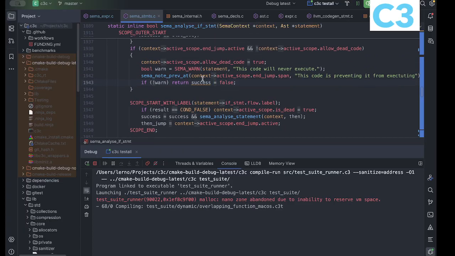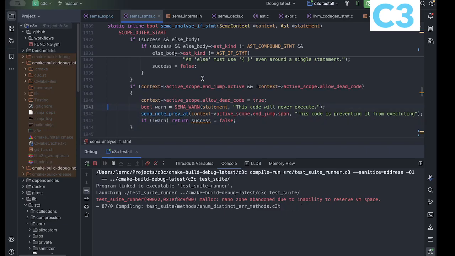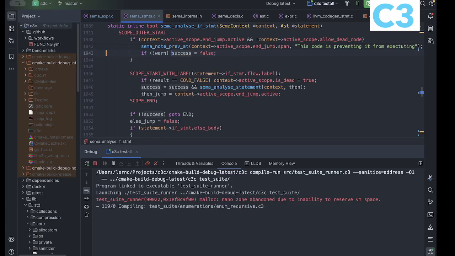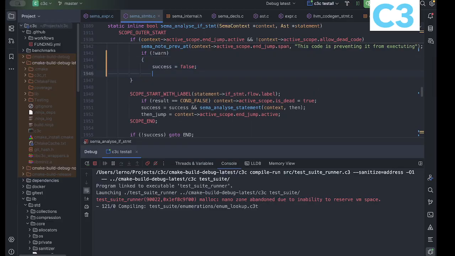Okay, so let's see here. We have the current scope, right? The code is preventing from executing. If we don't warn, then what? It should be success equals false, and then go to end.